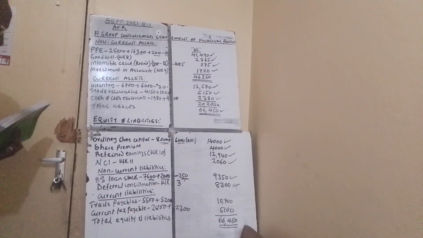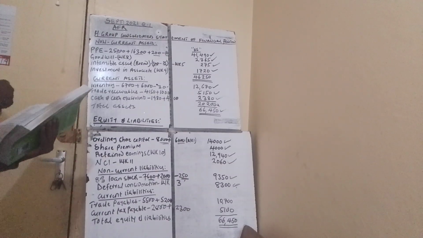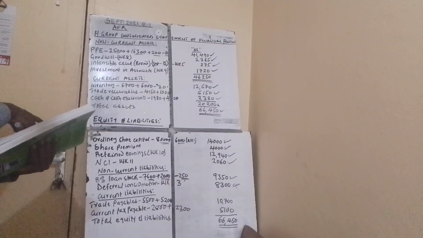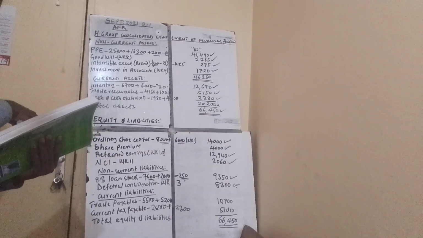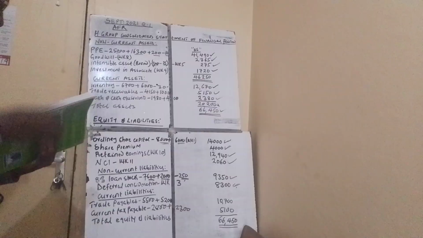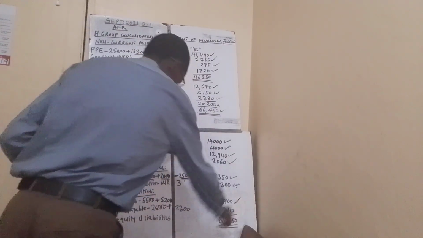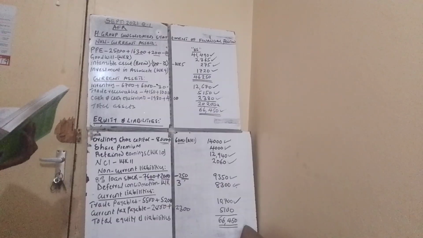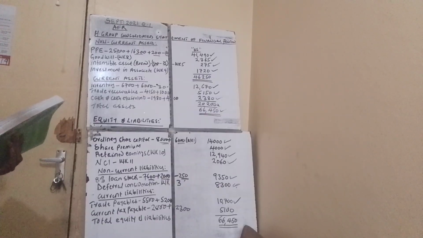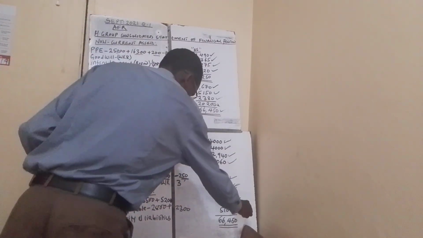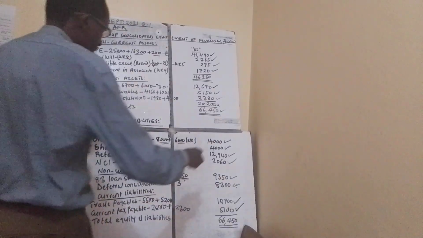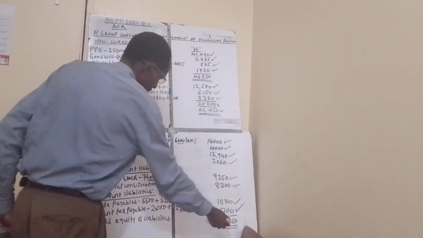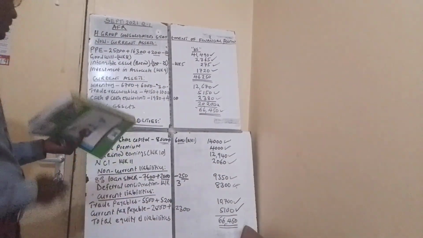Working number 3. Current liabilities, we have trade payables. The trade payables, 5,500. These are in the question paper, in the statement of financial position, they are direct. 5,500 plus that of the subsidiary, 5,200. You get 10,700. Then current tax payable, 2,800 plus 2,300, and we got 5,100. And you sum up that side, and you get 66,450, which is the same as the total assets.